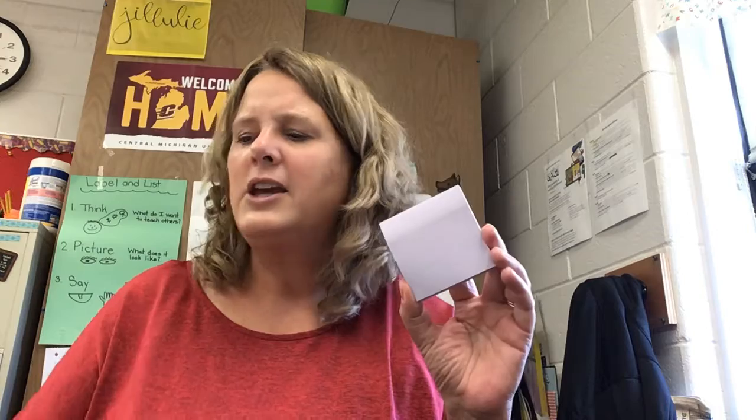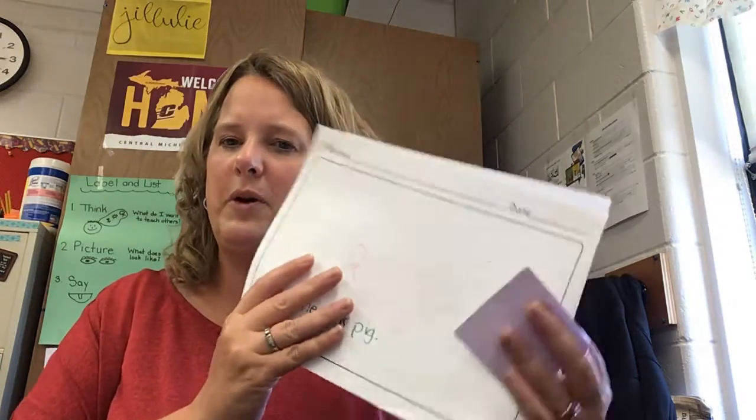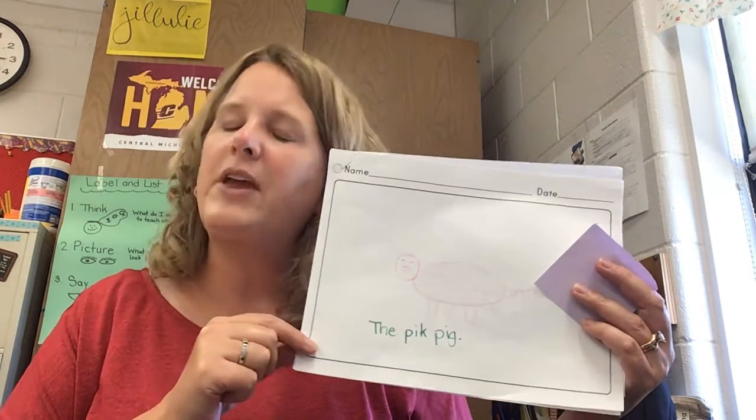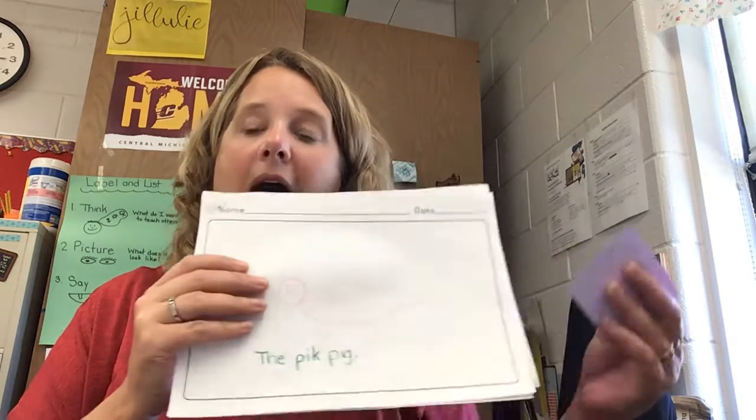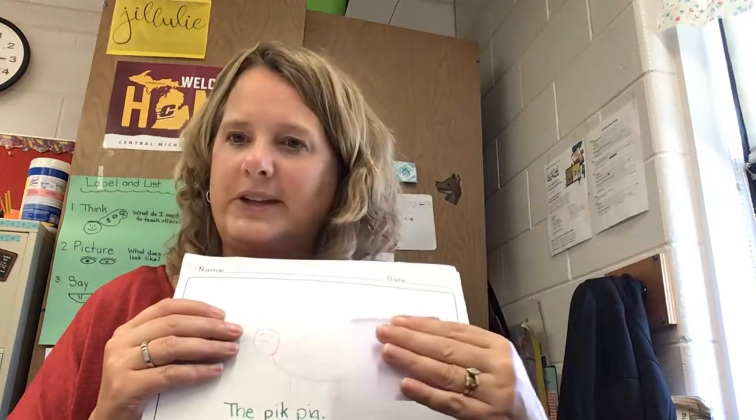Readers, what I would like you to do today is take out some stories you have written, and you're going to get 4 sticky notes from your teacher. If you are at home and your grown-up has sticky notes, they can give you 4 sticky notes. If not, you can just use a piece of paper to mark your spot. What I would like you to do, readers, is each time you look through one of your stories and you find a spot that you think you could add more words, I want you to put a sticky note.